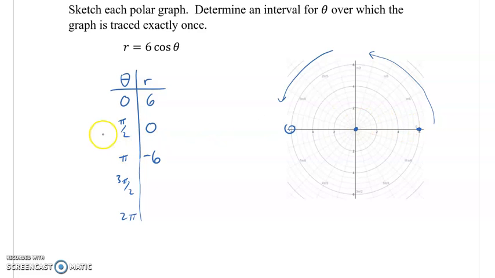All of these angles that are going through quadrant 2, pointing off in the upper left-hand quadrant, are all going to have r values that are negative. So we're actually not going to go into quadrant 2 at all. We're going to go into quadrant 4. Quadrant 2 with negative r values means quadrant 4.